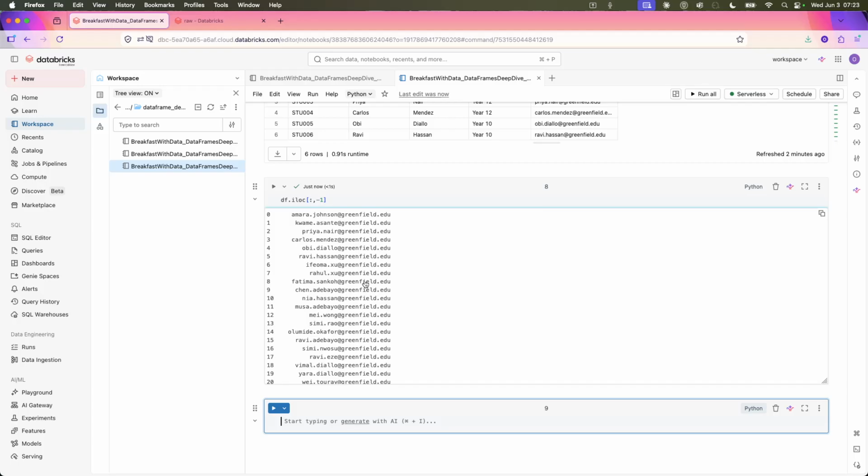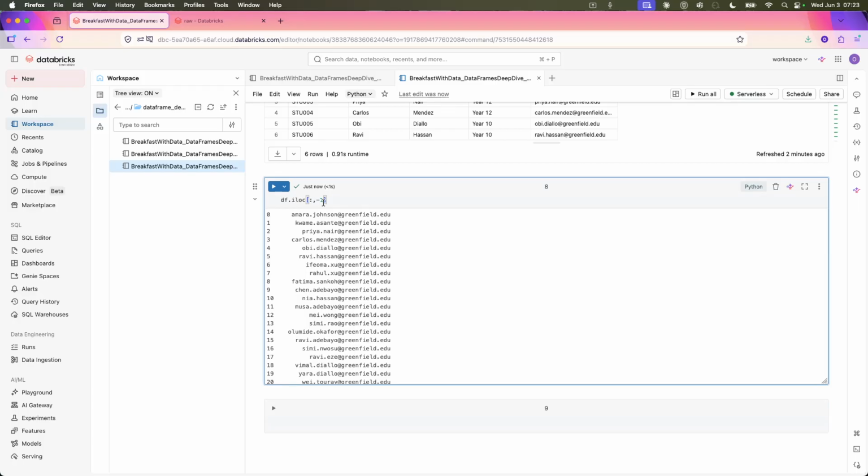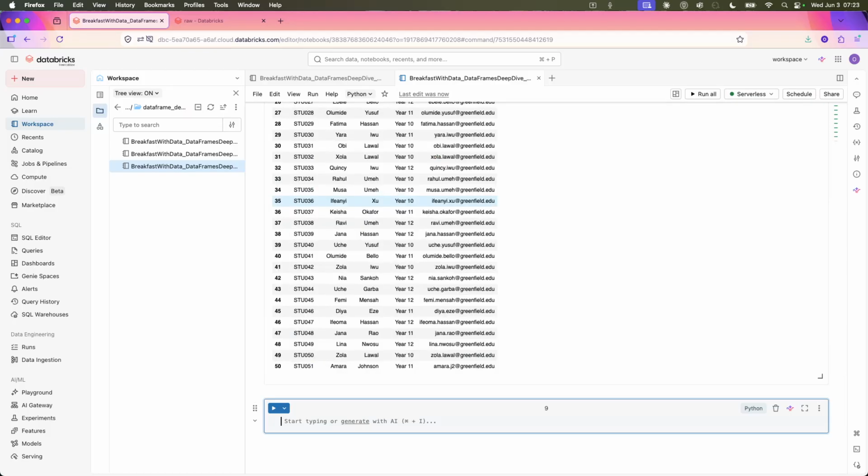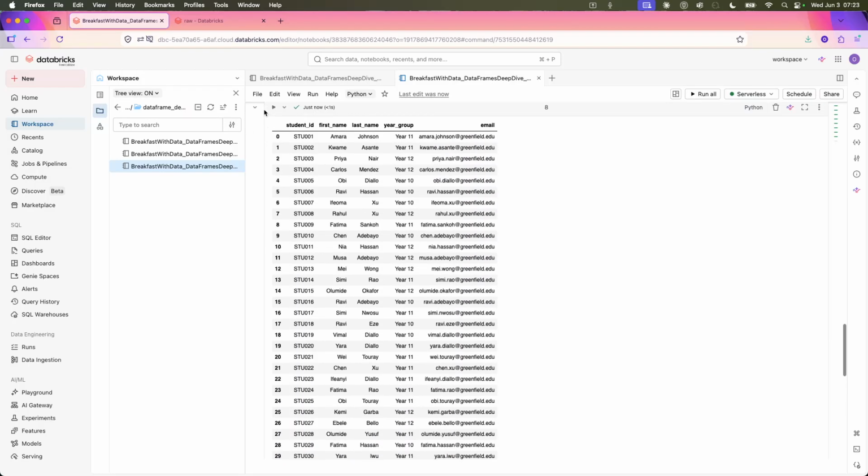What if we want to pick multiple columns, right? I can do this as well, and we have everything, right?